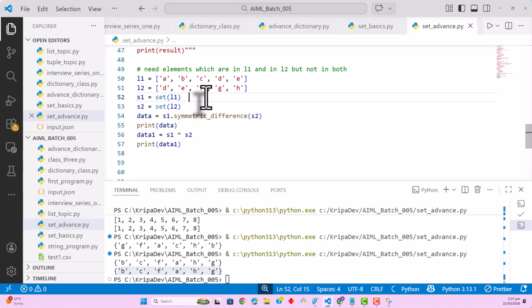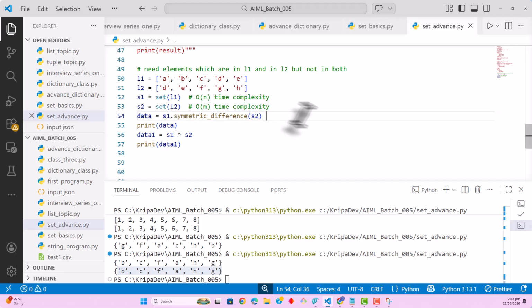So let's suppose you have n elements in L1. So here it is O of n, and if we say m elements in L2, then the time complexity will be O of m because we are converting from list to set. And for symmetric difference, this is linear because we are using a hash table here.